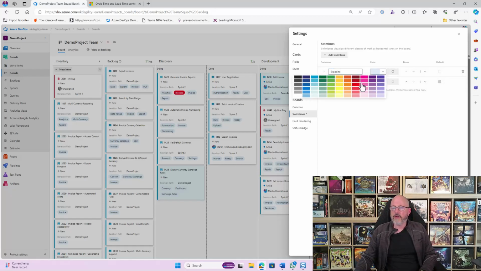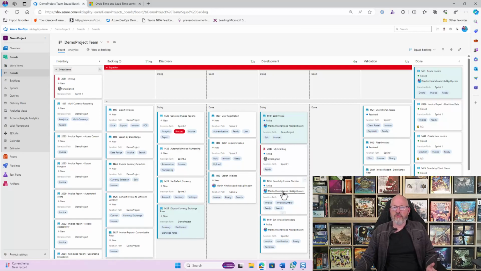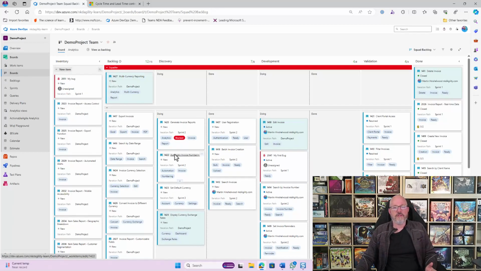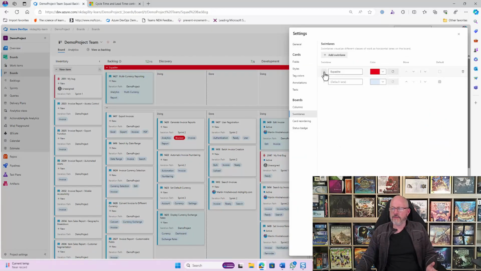It's not something I normally would do, but let's call this expedite, and we're going to make it neon red because expedite's really important, but the default is not going to be expedite. If I create that, you'll see I'll have this expedite lane going across the top, and I could pull a piece of work in and move it along, and it just counts to the usual WIP. I don't think there's a WIP you can add for the expedite lane. Is there, no, where can I?